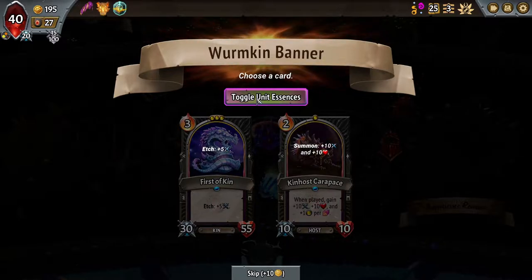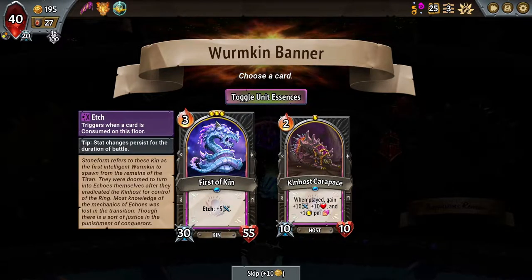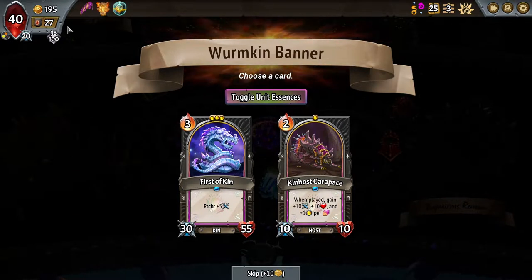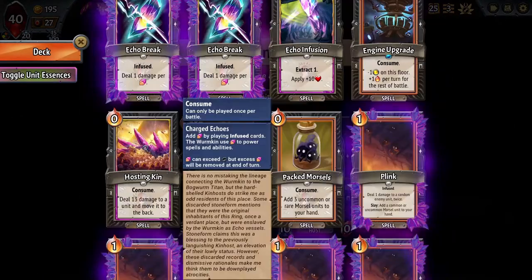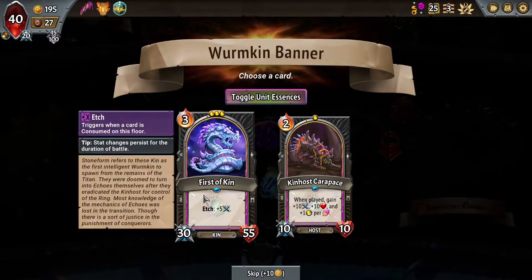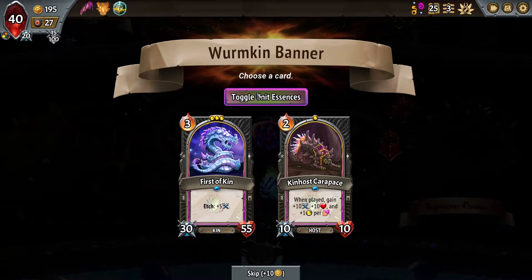Well, it's expensive. I like Kin Host because it's real small. But also annoying. If we make him endless, we can go capacity and then keep replaying him, but we have so many things to play on so many floors that I don't think this is the unit that we want. First of Kin, you know, we do consume a few cards. I think he's just too expensive.